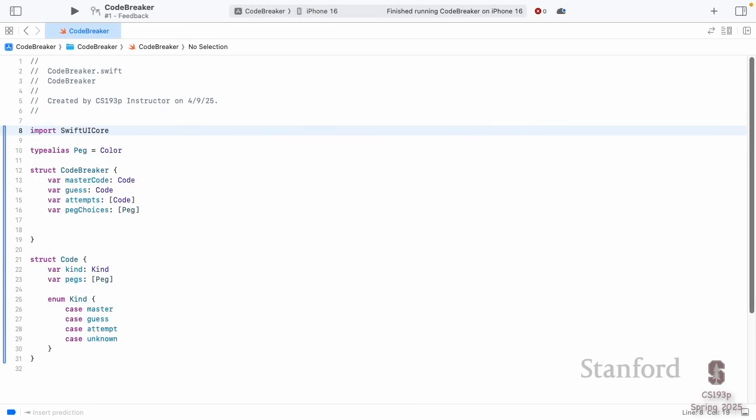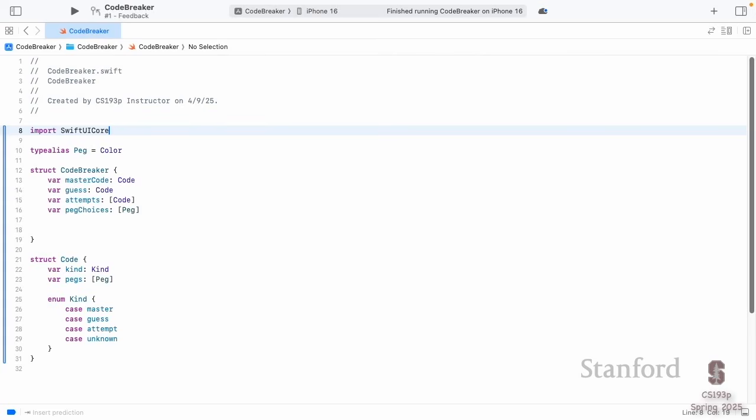Is it possible to import both SwiftUI and Foundation? Yeah, so the question is, can I import SwiftUI and Foundation? And the answer is SwiftUI itself imports Foundation. So you're automatically getting it. SwiftUI can't function without Foundation, because Foundation has things like arrays and dictionaries and ints, so SwiftUI can't live without it, and it imports it itself.